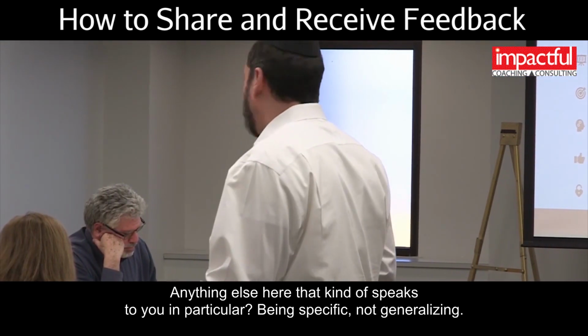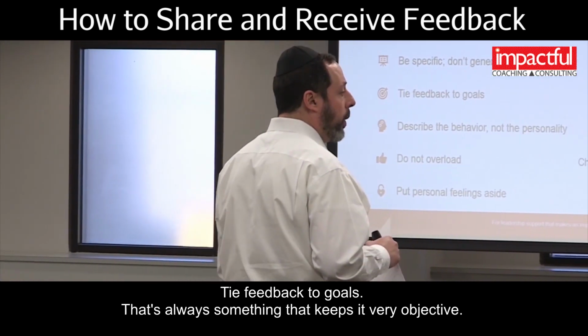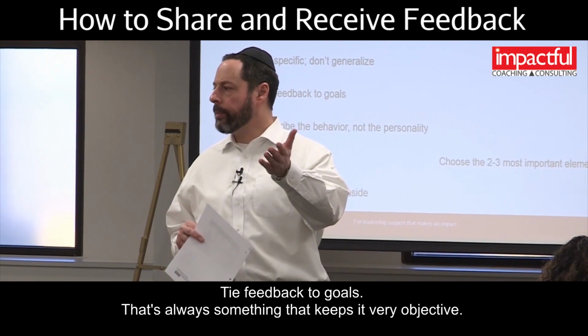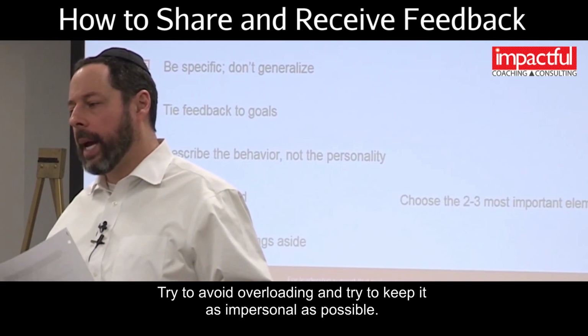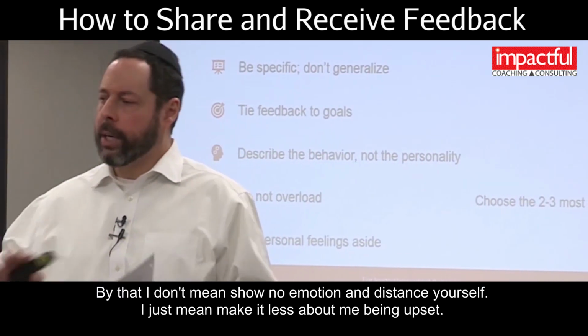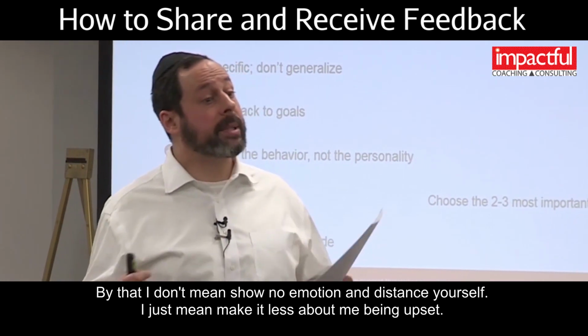Being specific, not generalizing. Tie feedback to goals. That's always something that keeps it very objective. Try to avoid overloading and try to keep it as impersonal as possible. And by that I don't mean show no emotion and distance yourself. I just mean make it less about me being upset.